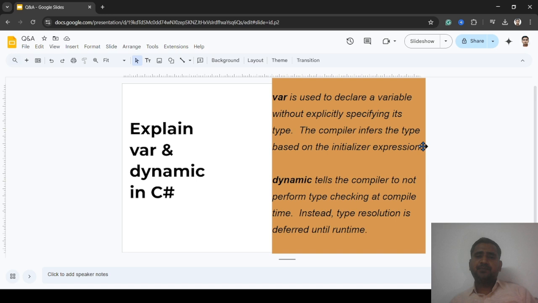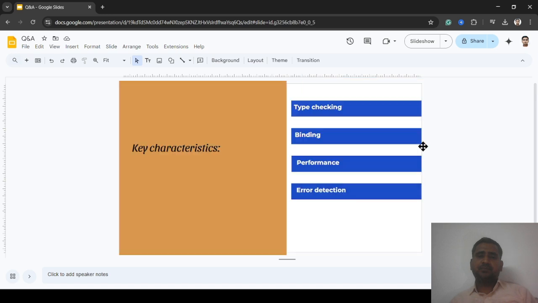Now let's understand some key characteristics between dynamic and var. The key characteristic features are, first, type checking. For the var keyword, the type checking will happen at compile time, and for the dynamic keyword, the type checking will happen at runtime.